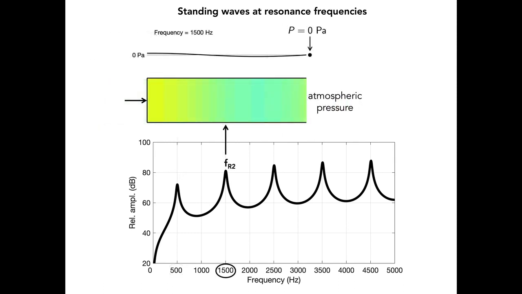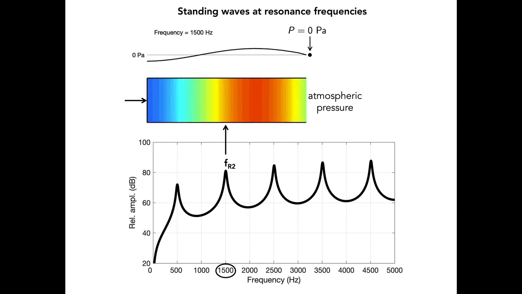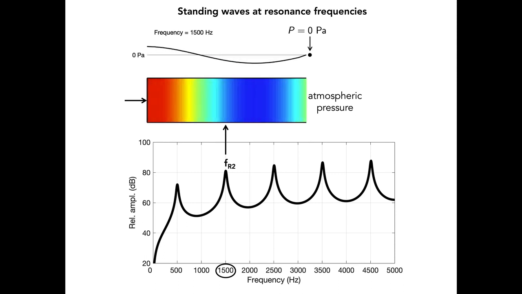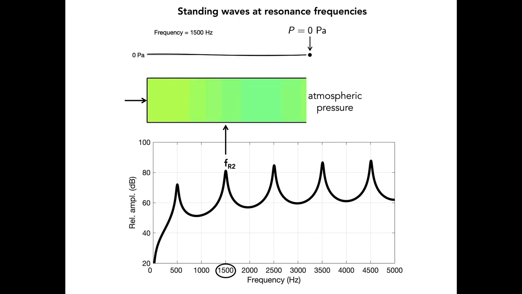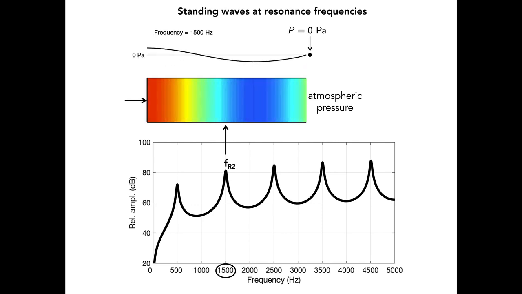In this case, a sinusoidal wave with a frequency matched to the second resonance of the uniform tube is injected at the closed end, again producing a standing wave. The pattern is different this time: there are now two regions along the vocal tract length at which the pressure oscillates between large positive and negative pressures, and two regions at which the pressure remains at zero. The regions with zero pressure are located one-third of the length of the tube and also at the lips. Even though the pattern is different, the boundary conditions at the closed and open ends of the tube are met, just as in the previous animation. In this case, three-quarters of the wavelength comprise the standing wave.